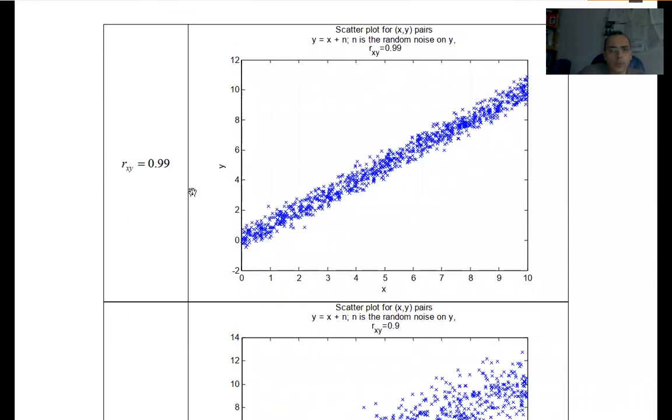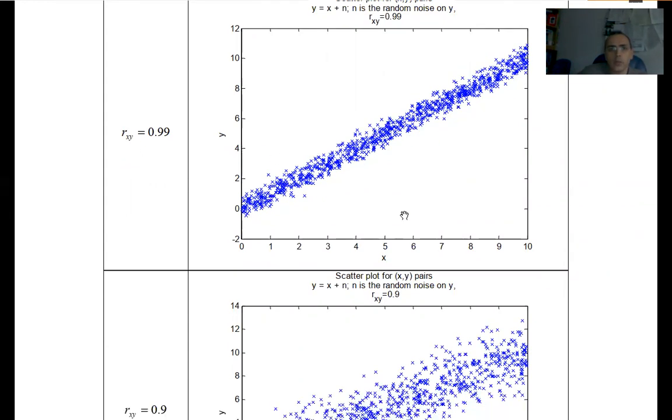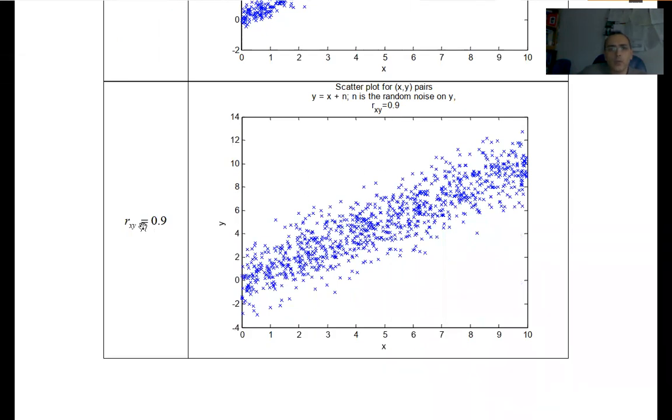Now, if I have 0.99, what I see is that for X equal to 5, now there's some spread. This can be maybe 5.5 over here, or this can be 4 over here, as you see. So there is more spread right now, because the noise variance is higher, so I see more deviation from this straight line. With 0.9, you can see the spread is even larger for a fixed X equal to 5 case. But still, there's lots of predictability.